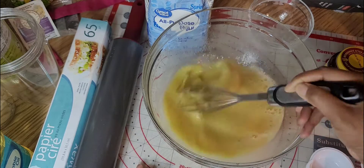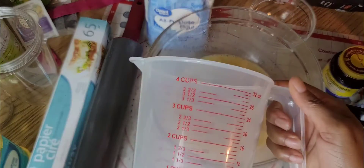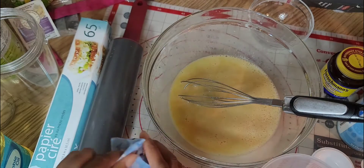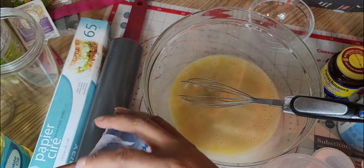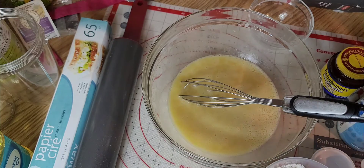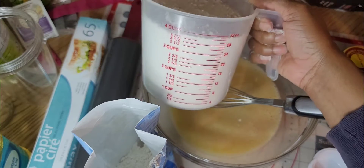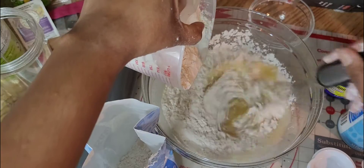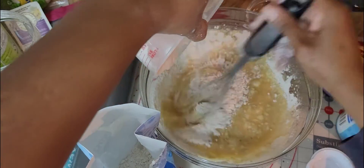Gradually add flour — eight and a half cups of all-purpose flour. It says eight to eight and a half, so we're gonna use our cup measure, the red one. This is four cups so we're gonna start here. Can you hand me that flour over there? This is two pounds — so this is more than eight cups. I'm not gonna pack it because it didn't say pack it. Gradually add flour — so this is four cups here. It says eight cups total, so she said we gotta gradually add it.